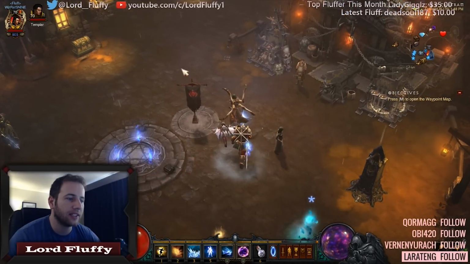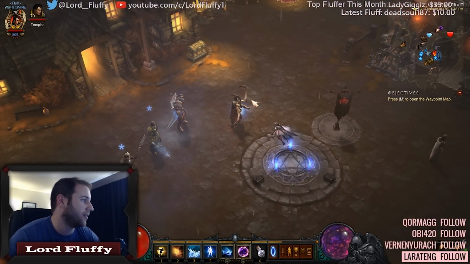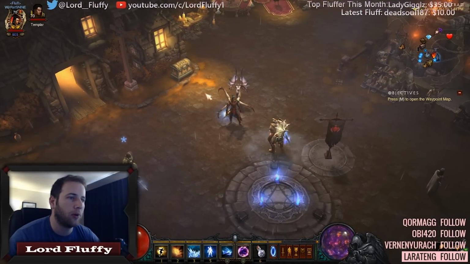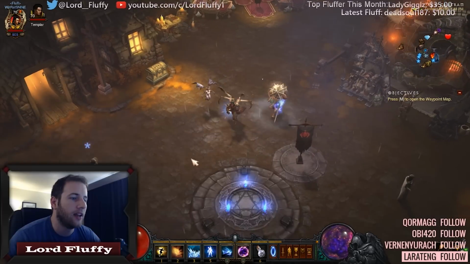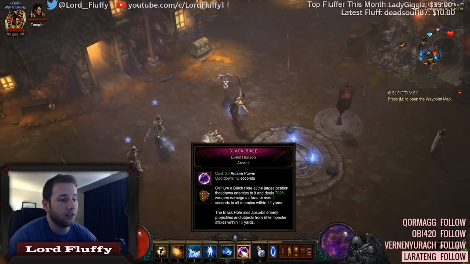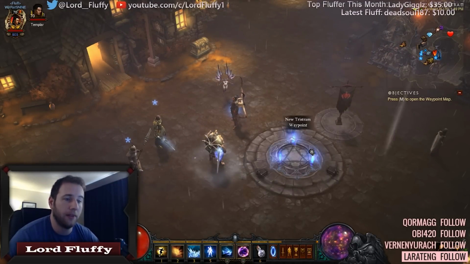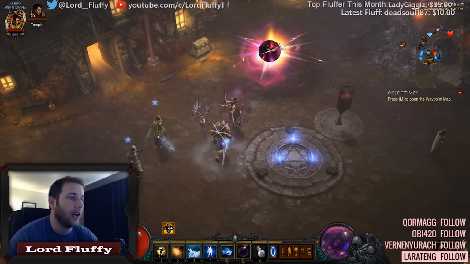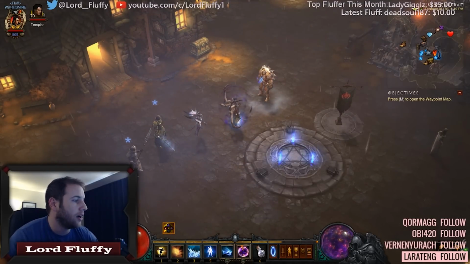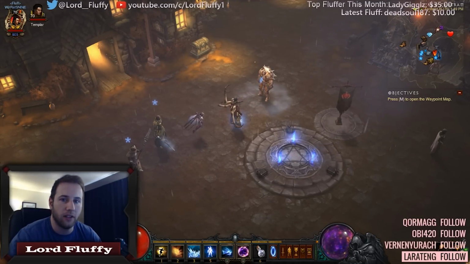Then let's talk about Black Hole with Event Horizon real quick. We didn't know about this, probably because we don't really group a lot, and support wizards kind of revolve around this skill. But what Black Hole Event Horizon does, it says conjure a black hole at target location that draws enemies in, deals 700% weapon damage as arcane over 2 seconds to all enemies within 15 yards. That's great. So I cast it here, everything gets sucked in, which is really a nice skill in and of itself, because you like the mobs to be dense together so you can kill them faster.